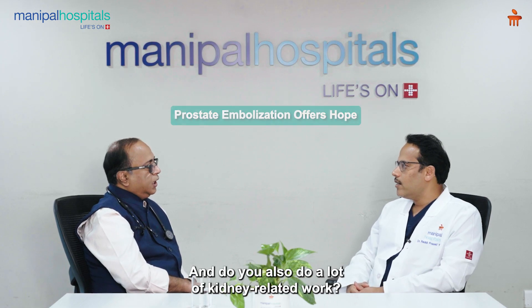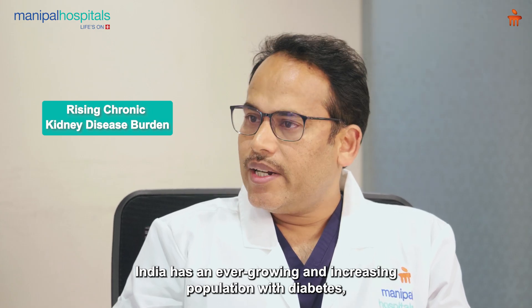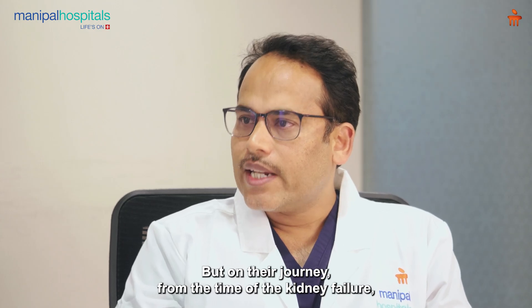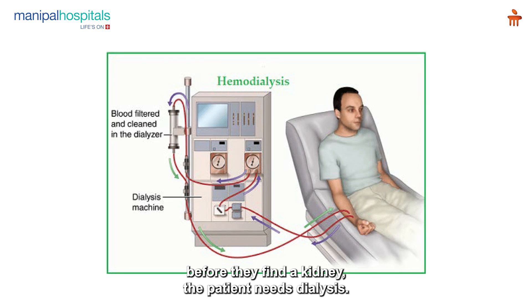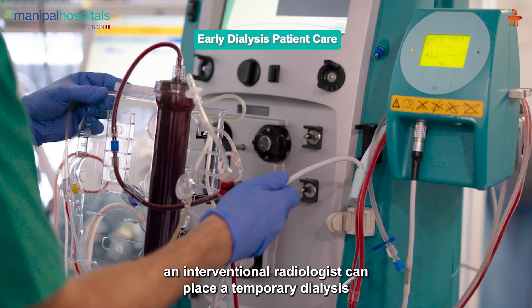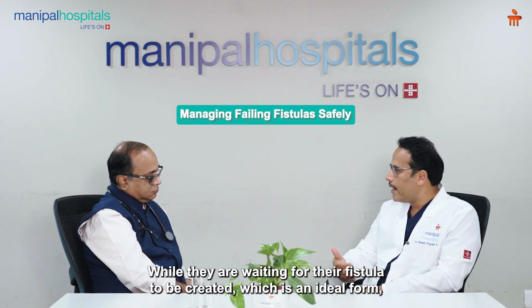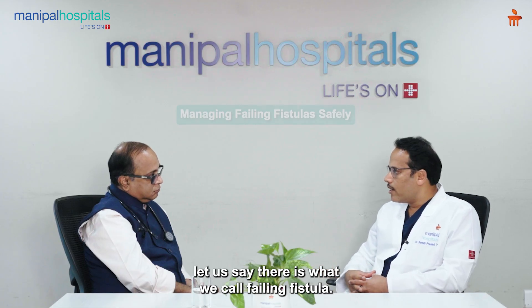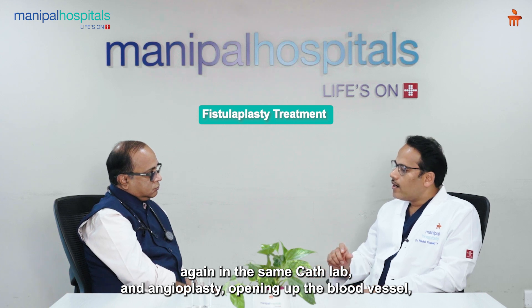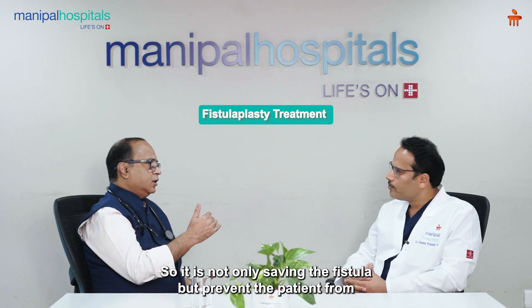India has an ever-growing population with diabetes, hypertension, and kidney problems, and more patients are getting renal transplants. On their journey from kidney failure, before they find a donor kidney, the patient needs dialysis. Interventional radiologists can place a temporary dialysis line through the neck — that is the simplest procedure — while they are waiting for their fistula to be created. If there is a failing fistula where the surgeon has created one but flows are not good, we do angiography called a fistulogram in the cath lab and perform angioplasty, opening up the blood vessel and thereby improving blood flow.